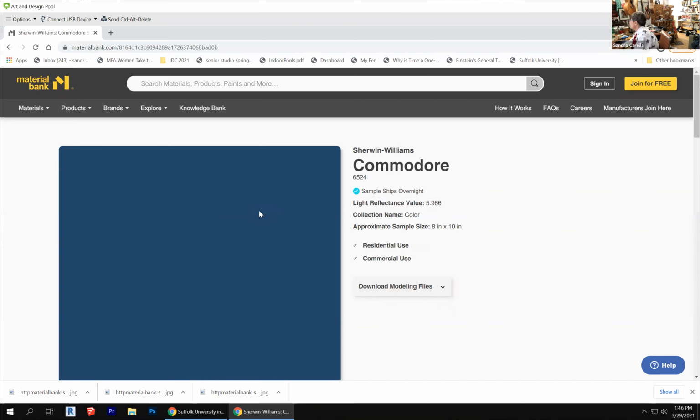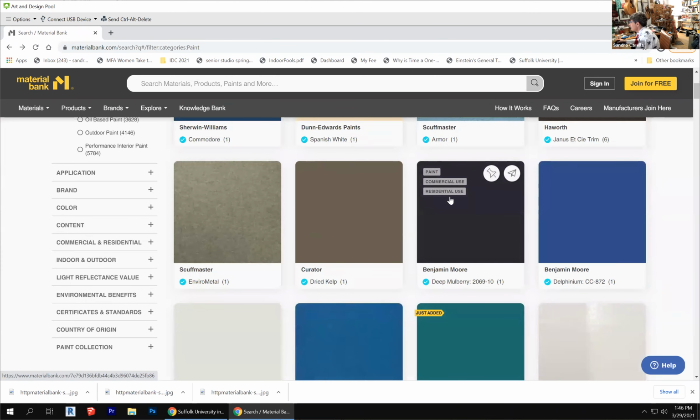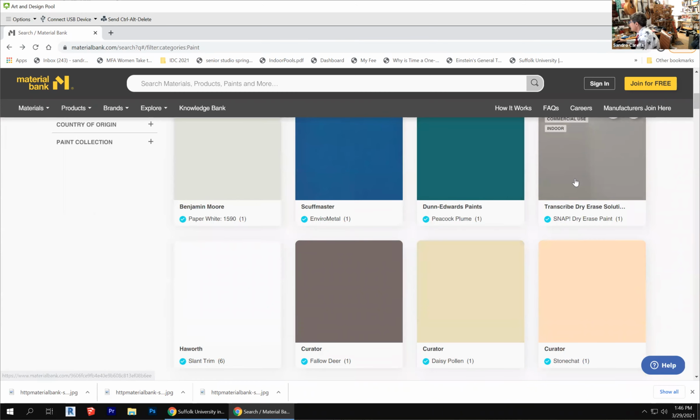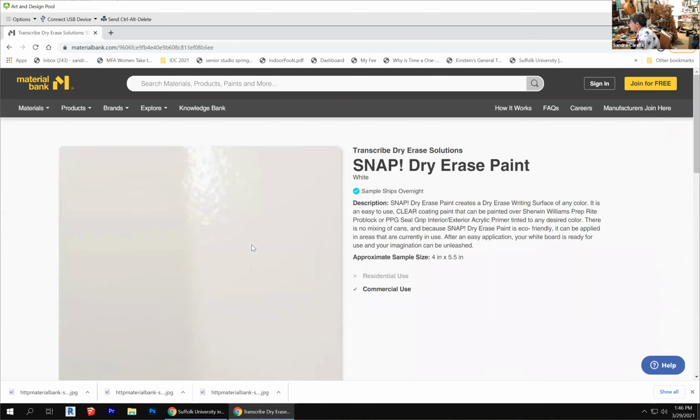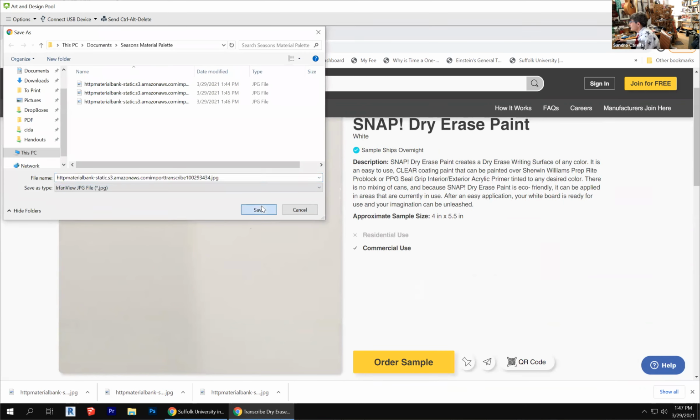I'm showing you one reliable source of material swatches, and largely because Benjamin Moore is also a popular color, largely because many of these images are swatches are similar to others. They're the same size, so they tend to be consistent.